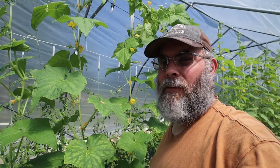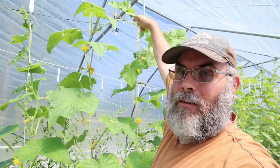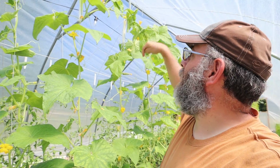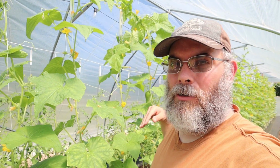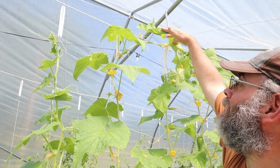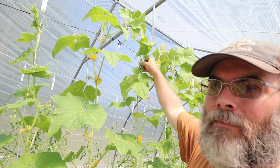I need to show you a little clarification here. Be sure and go over the horizontal before you come back down. When I showed you that a second ago, this one wasn't going over. So go up over and then back down this one. That way it's supporting the top of the plant before it starts back down. So in case you were looking real close earlier, look at that. That's the way you want it. And then come back down and we'll work it in.